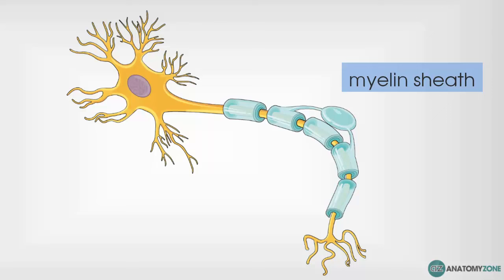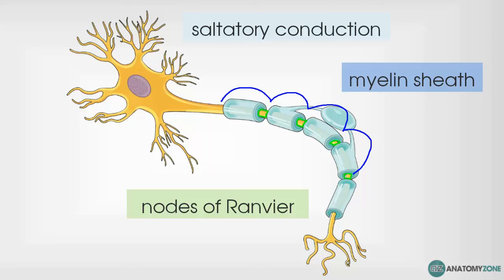Between the myelin sheaths, you can see these gaps. These gaps are known as the nodes of Ranvier, named after the man who first described and defined them. These nodes of Ranvier are crucial in allowing the propagation of the nerve impulse down the axon. What they do is allow a sort of jumping conduction of this nerve impulse. The nerve impulse can hop from one node to the next down the axon until it reaches the end of the axon at the axon terminal. This type of jumping conduction is known as saltatory conduction or conduction by saltation.